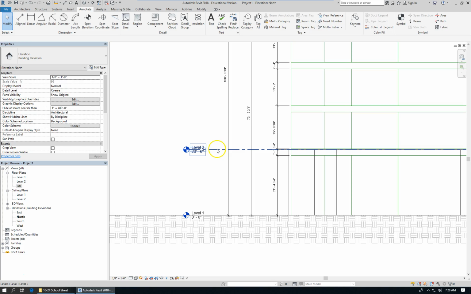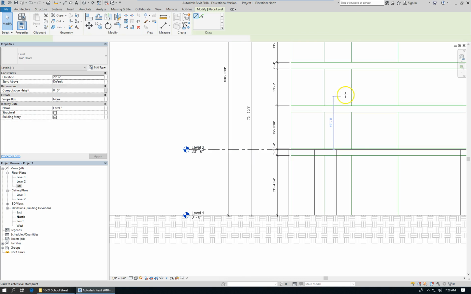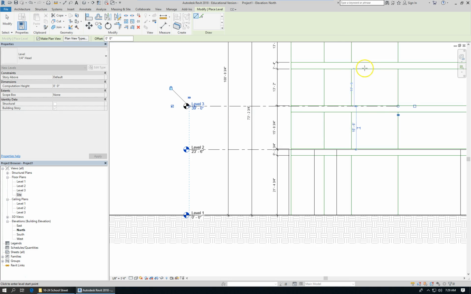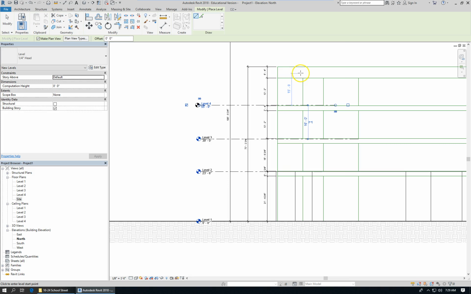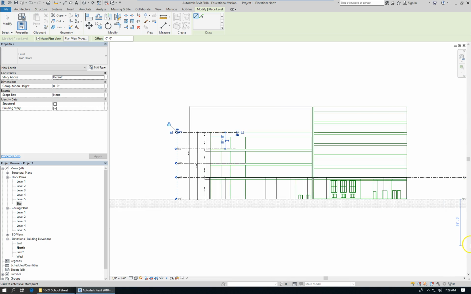Remember from construction documents, you select a level, right-click, say create similar, and then you just pick a place to start drawing, and there's level 3, and there's level 4. They don't have to be precise. Level 5 is going to be the roof of the structure there.